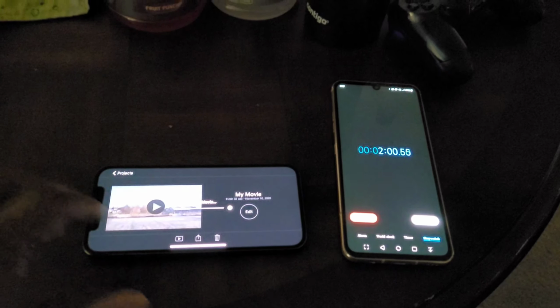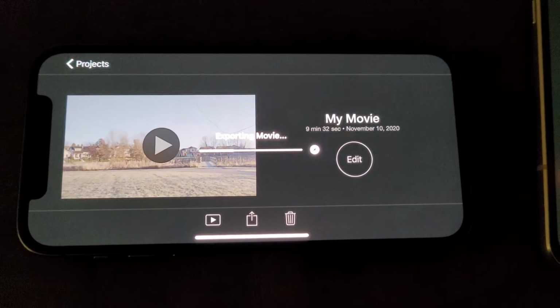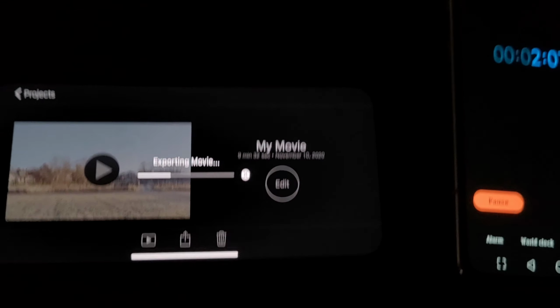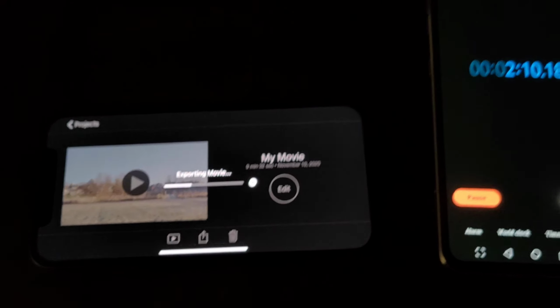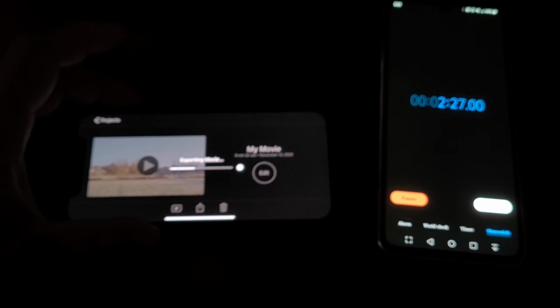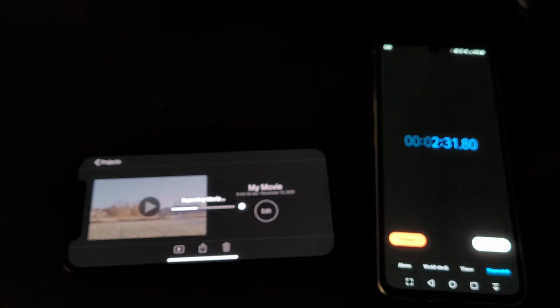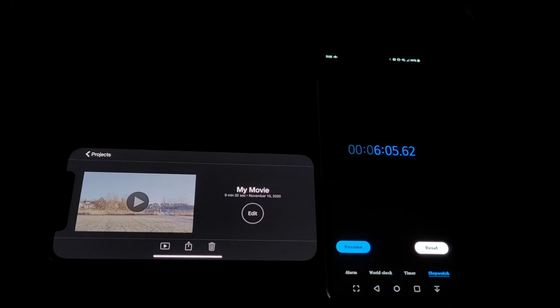All right, I'm going to put this clip in the video as well, but as you guys can see, it's rendering right here on the iPhone 11 Pro Max. I keep doing that. iPhone 12 Pro. I guess I missed the 11 Pro Max, but the iPhone 12 Pro, and it's at 2 minutes 15 seconds right now. It's not even halfway through. So what I'm guessing is that it'll probably take over 5 minutes to render. We'll see, though. I'll let you guys know when it comes down to it.